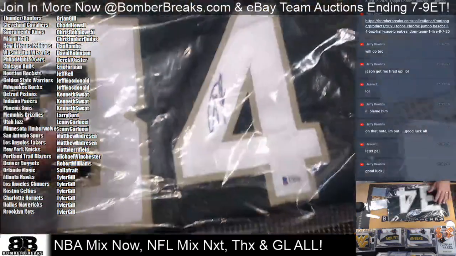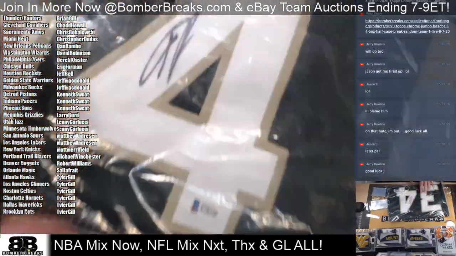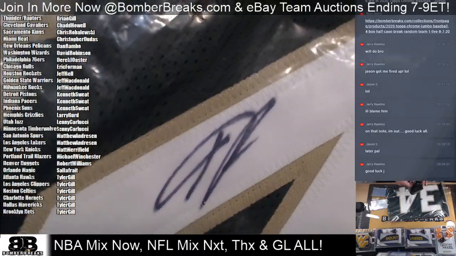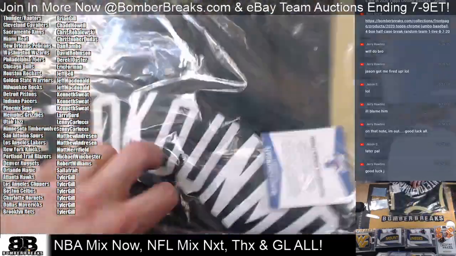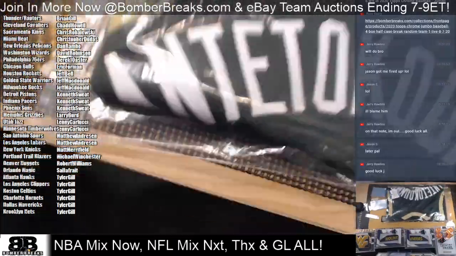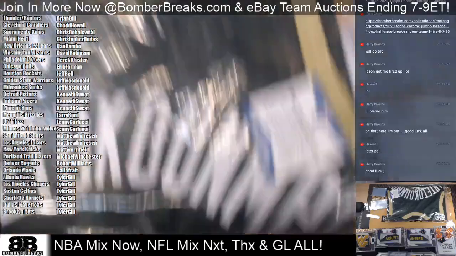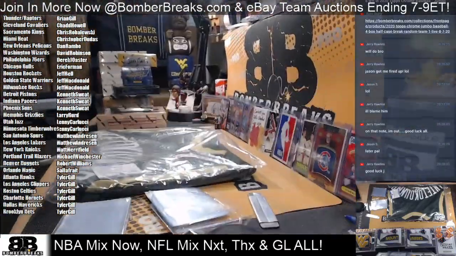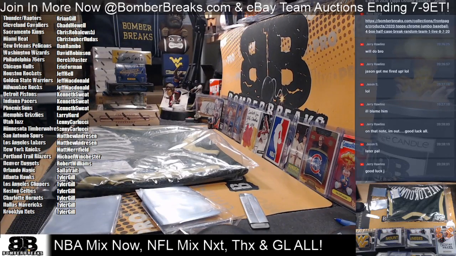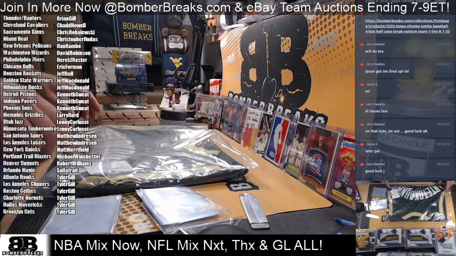All right, guys, get a quick look at the Giannis jersey. There it is. That is the Giannis signature right there. It is Beckett authenticated, and the whole last name is written out on the back of the jersey. Isn't that amazing? Antetokounmpo. Something like that.